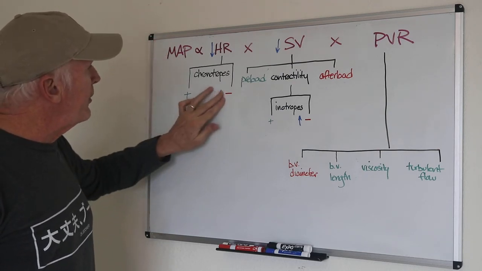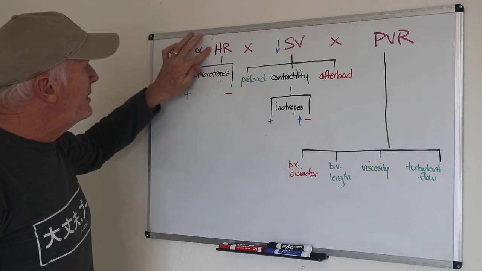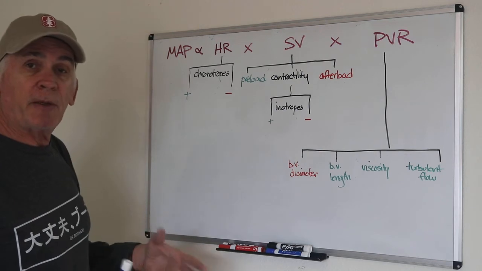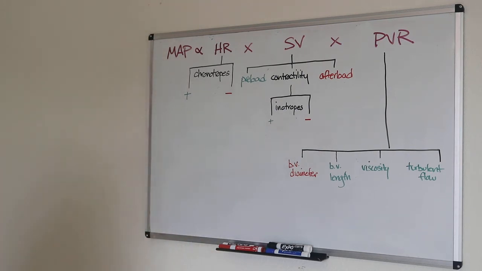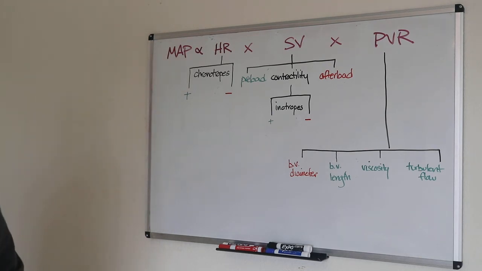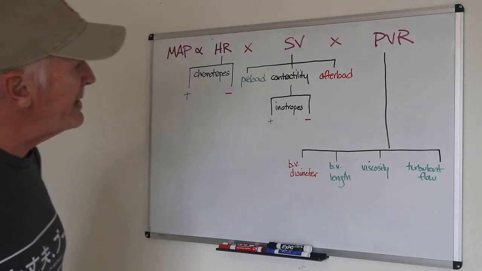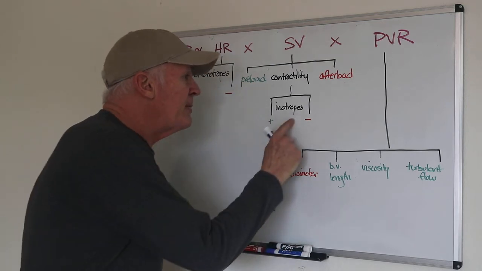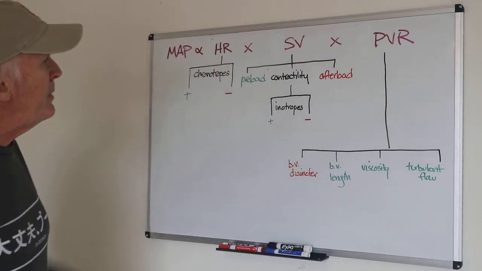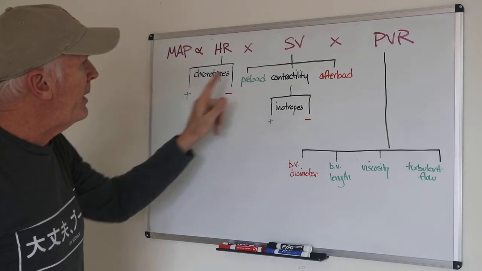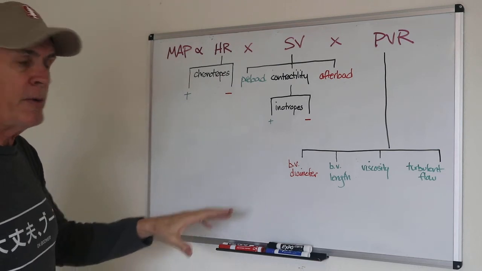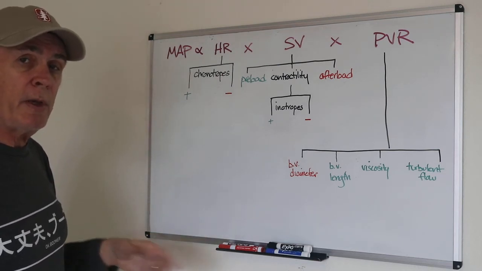For each example that I give you, that's the way you do it on your homework, you just figure out which of these factors is being affected by the example I give. Let's see if we can do maybe 1 or 2 more. What if you lose a lot of weight? You go on some kind of a diet where you lose like 30 pounds, okay? So losing weight. Well, losing weight doesn't directly affect your heart rate, doesn't directly affect your stroke volume. What about over here? Do any of these have to do with losing weight?